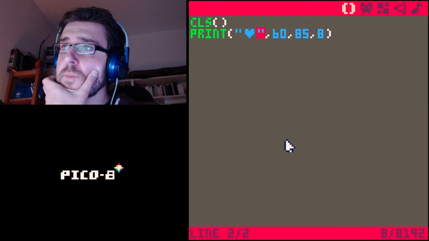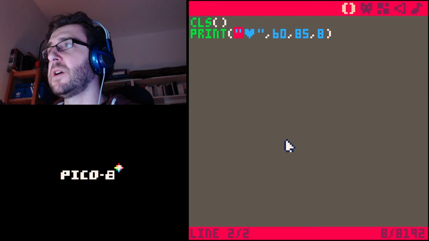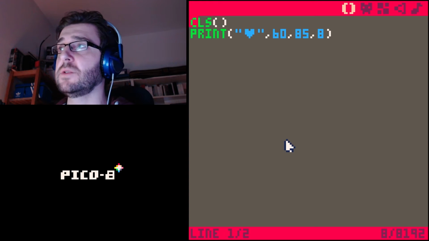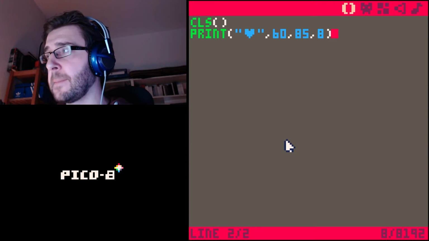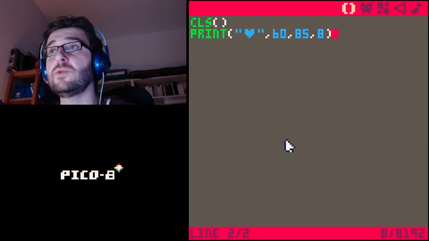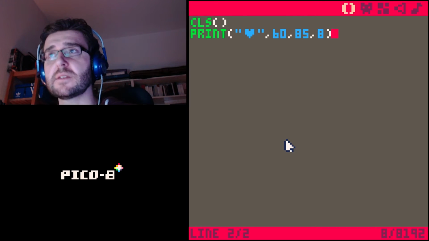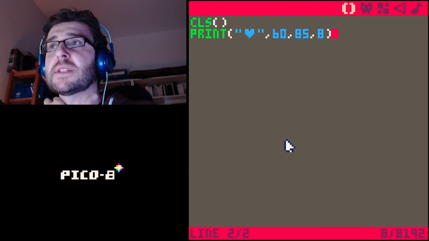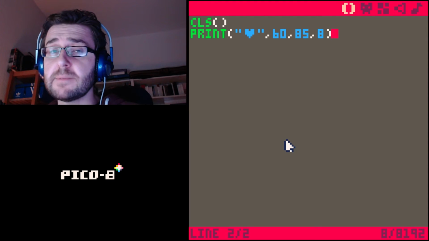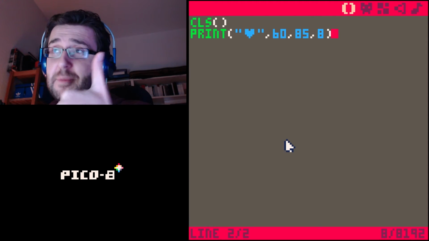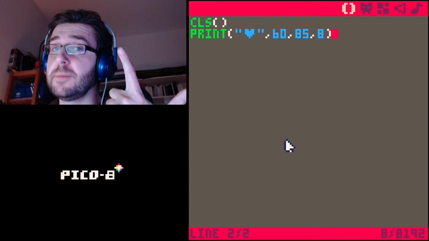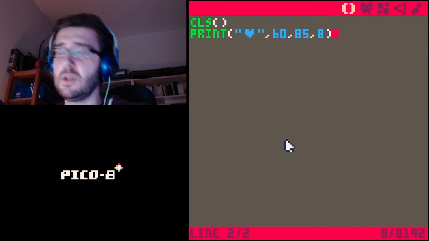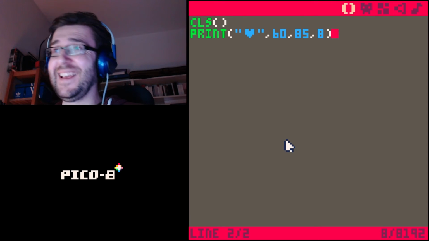All right. So last time around we learned how to execute functions, like print is a function that we executed, or CLS is a function that we executed. Now we are going to do two very important basic things that are super important for programming. One of the things is writing your own functions, thing number one. And the second thing is variables. Two very basic concepts. If you don't know how they work, now is when you learn.